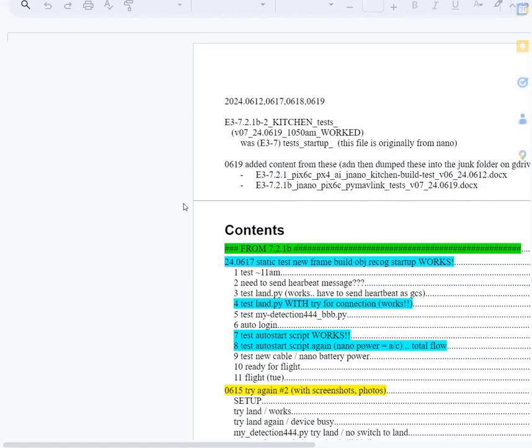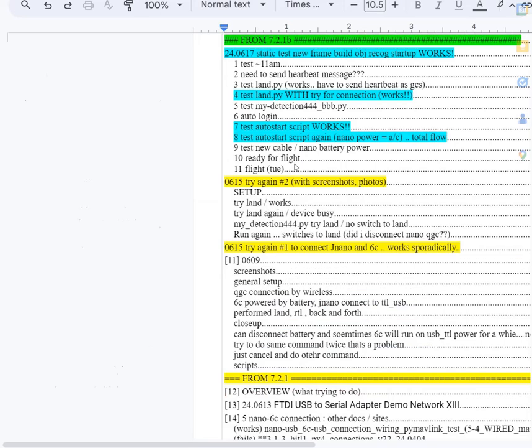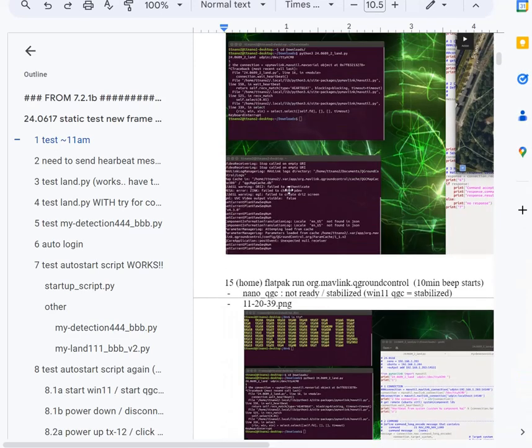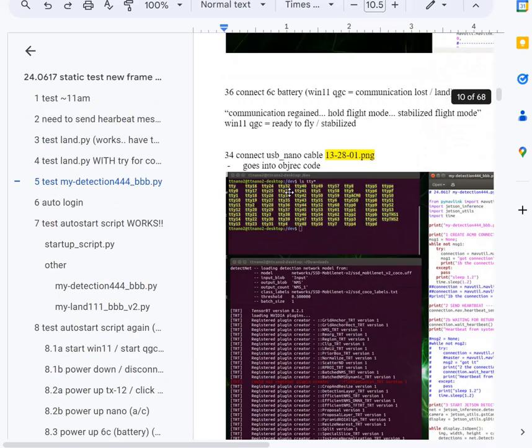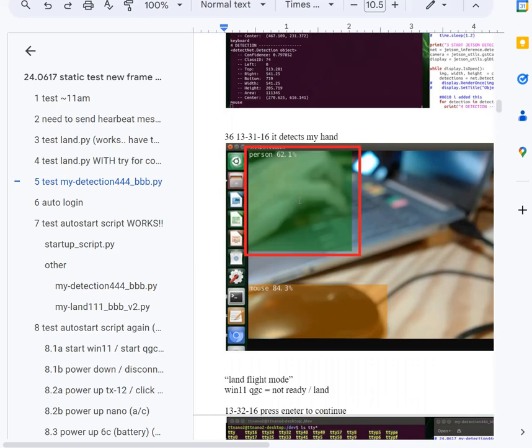See if we got any good screenshots here. So here is where I'm doing the kitchen test. There were some complications. One thing that you have to do here is find a way to get this object recognition starting up on the Nano automatically all by itself, and there were some complications with that.